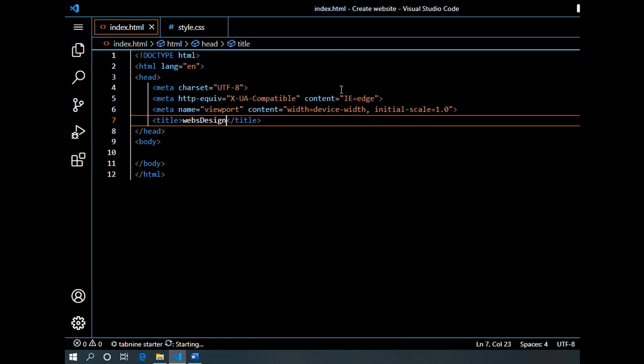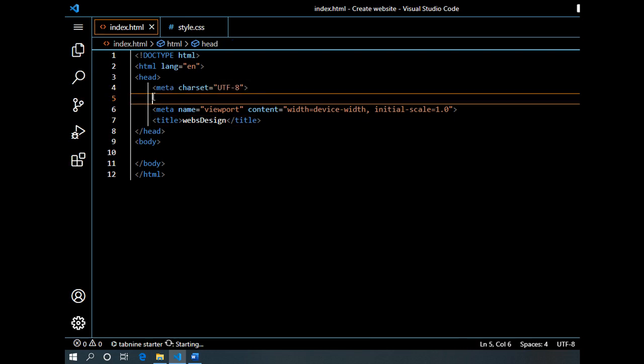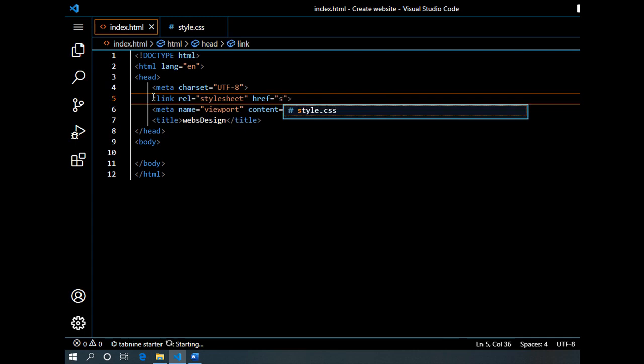And now we can link this HTML file with CSS. We have got a CSS file named file.css. We can link the HTML file with CSS.